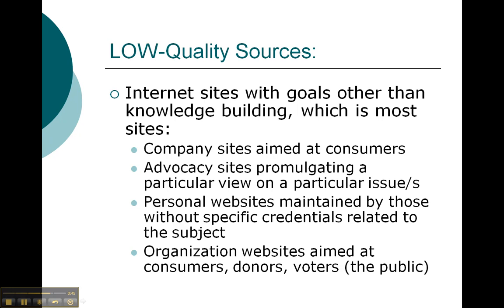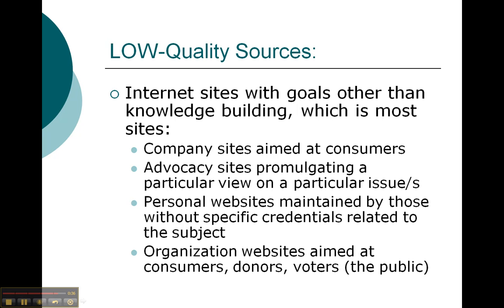Okay, what is a low-quality source? An internet site, generally with any goal other than knowledge building, is a low-quality source. For example, company sites which are aimed at consumers, so they're commercial. Advocacy sites by a certain group who wants to promote a certain point of view. Personal websites maintained by people without any specific credentials. And then organizational websites, again, aimed at the public and with a goal to get them to do something such as donate or vote a certain way. These are generally low-quality sources.